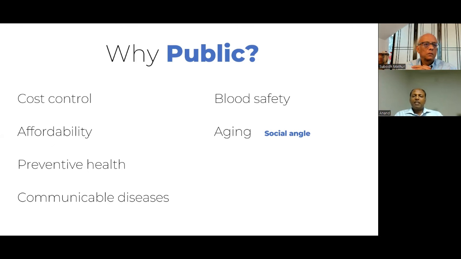These things can only happen at a collective level. I also want to point out that it need not always be the government. Across the world, there are so many models, especially in the blood system, where there is a concept called the community blood center. Each community has a blood center which caters to a specified geography and the people within that. It is the duty of that community blood center to find enough donors, raise awareness and mobilize donors to meet the blood requirements of that community. So at that community level also, these things are possible.